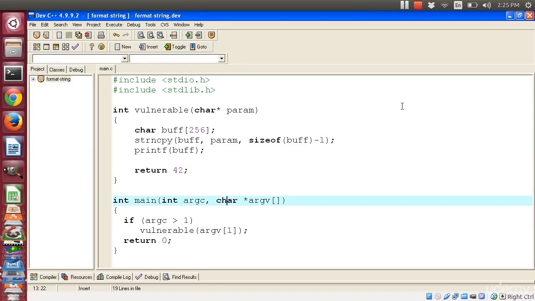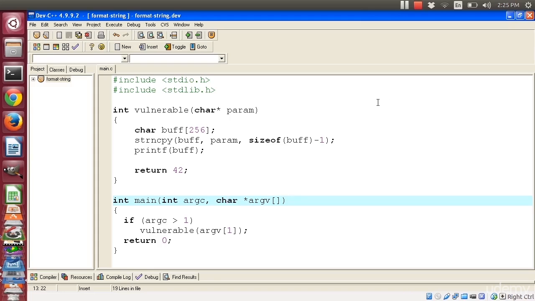In this video, we're going to talk a little bit more in detail about format string vulnerabilities. As a reminder, the format string vulnerability occurs when you allow a user to pass information into one of the variable argument functions, the most common one being printf. There's a whole family of functions related to printf, so use of any of those functions will cause this problem to occur.